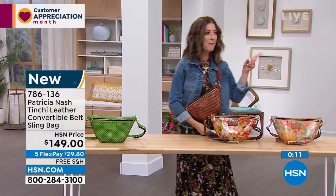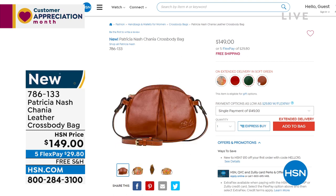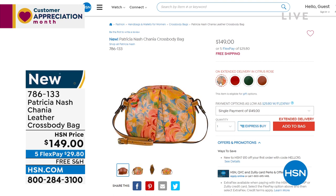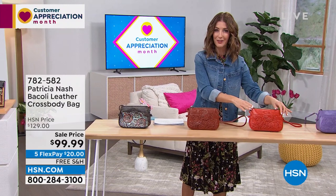Okay. I'm going to remind you of one of the crossbodies we shared with you last hour. In case you're just tuning in, check this out. It's almost entirely sold out from its very first presentation. Last call on the green. Just a couple dozen of you can get in on the green. We have the tan, also very popular. And then the papaya was getting limited. Got about 50 left. Oh my gosh, this is almost entirely sold out. And that citrus rose almost gone. That's that beautiful, soft, round shape, and it has a little inverted pleat in the front. It's amazing, it's sophisticated, it's very feminine, it's very classic, and it's very timeless. We're calling that the Some Like It Hot Bag. Reminds me of the girls on the train back in the 30s and the 40s, always looking completely pulled together, and it's just so darling.